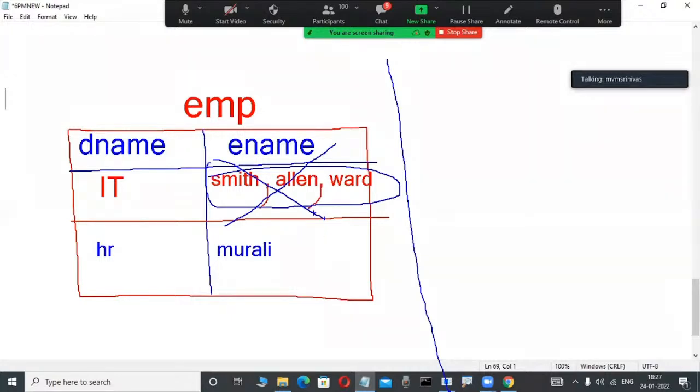Actually, this table is not a problem. Table creation is possible here: Smith, Allen, Ward, working. But why is it not recommended that every cell has a single value? Table creation is not a problem; another thing is the problem. What is that? Observe, very important. E.F. Codd, a mathematician, is the one who introduced a relational data model in 1970.